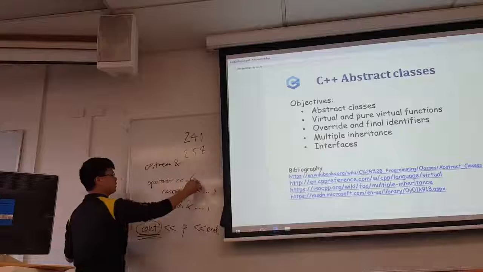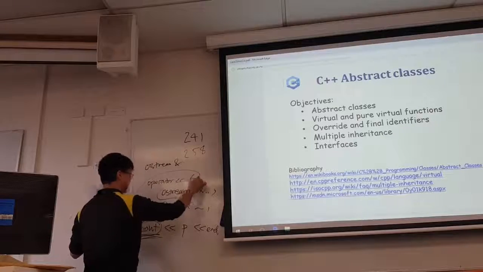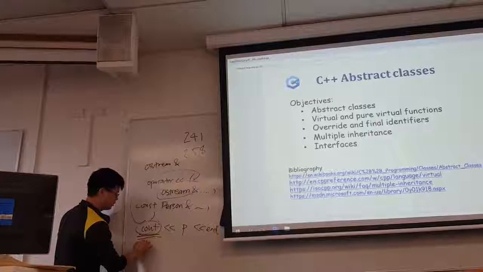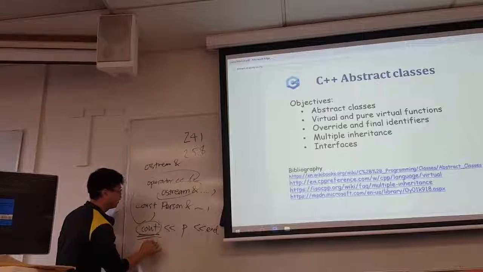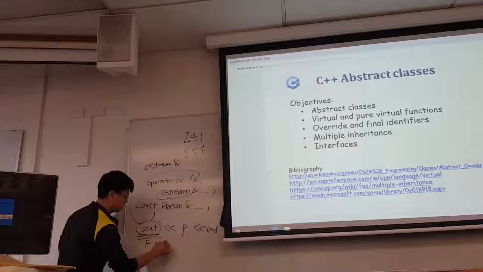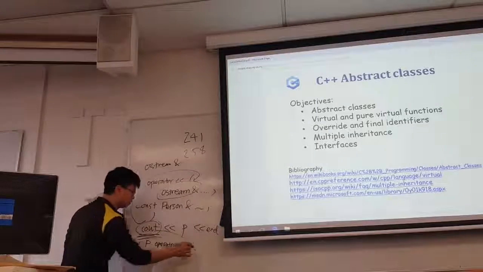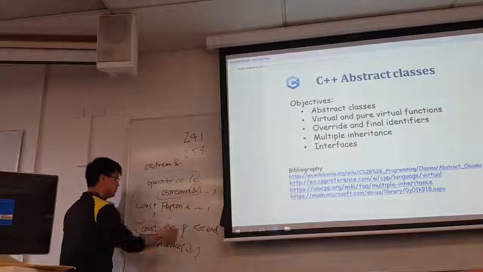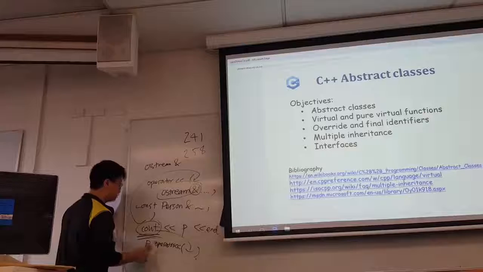It's going to be plugged in. Even though you call cout before P, what happens is the actual function that is going to be called is P dot operator output, and then this goes in as a first argument. So that's why this is not a new instance, it is a reference to an existing instance.